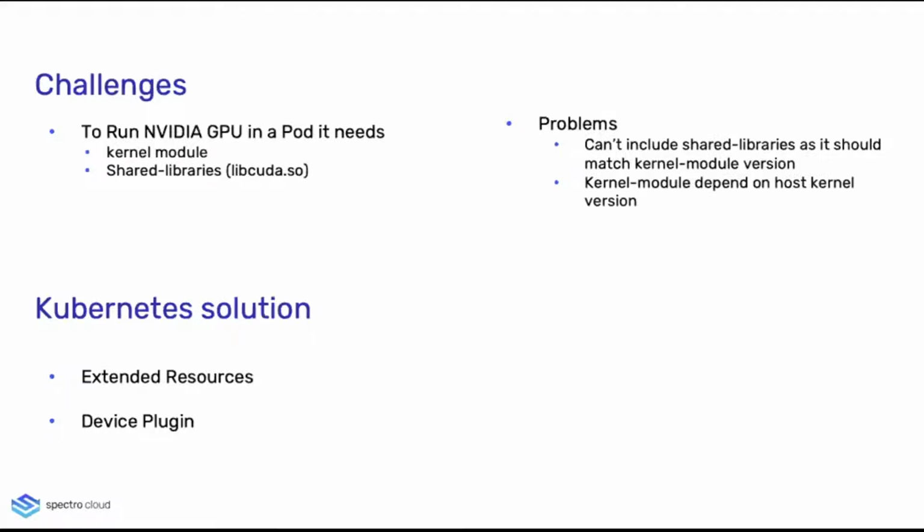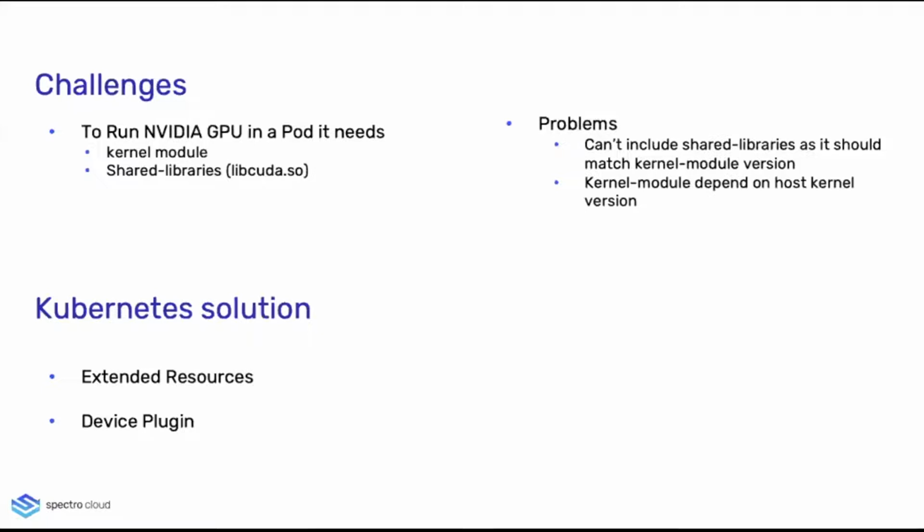In this presentation, I'll be taking you through the components and setups required to run GPU-enabled workloads on Kubernetes, followed by setting up a GPU-enabled cluster on VMware vSphere with Spectral Cloud and a Jupyter Notebook sample of cats and dogs classification on the same cluster. Before we proceed, let's take a look at the setup that a pod requires to interact and work with an NVIDIA GPU.